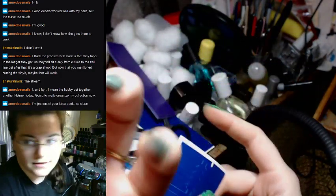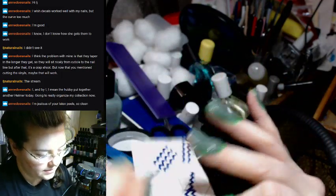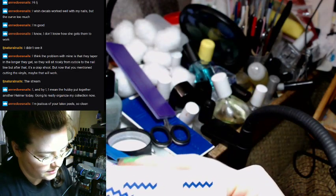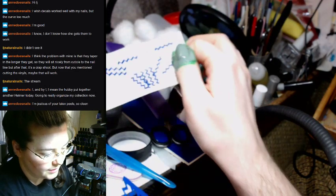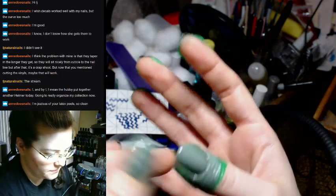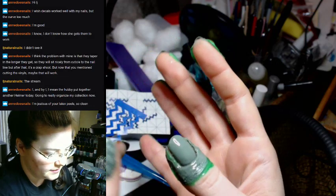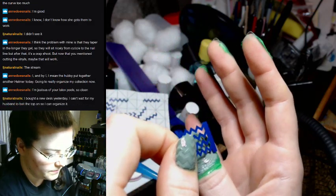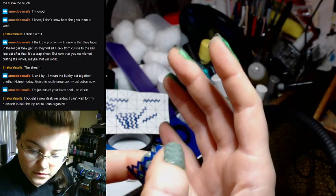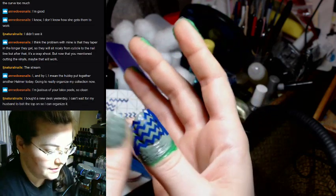Now, see, this hand does not have latex on it, so it is much more dexterous in vinyl removal than the first hand was. Even though it's my non-dominant hand, it has an advantage today. This latex needs to stay out of the way, though. Excellent.